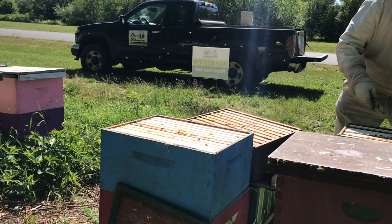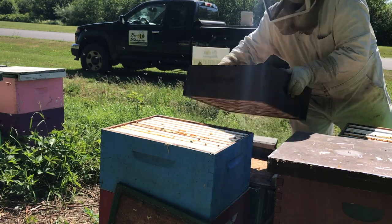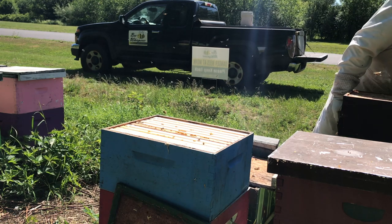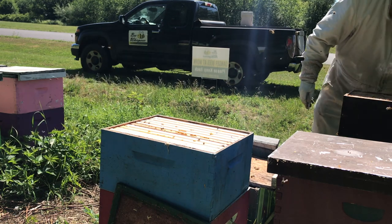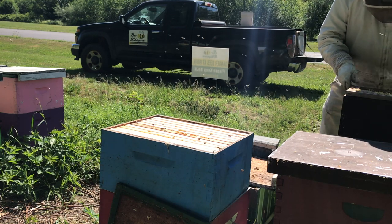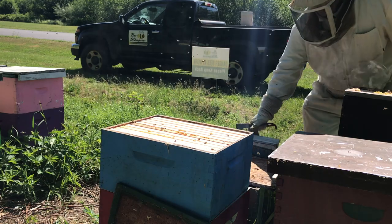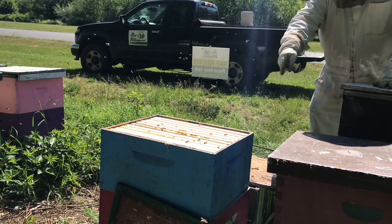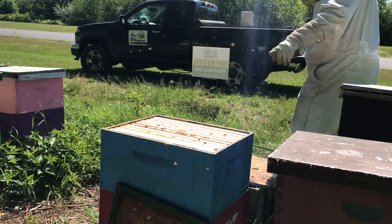Okay, so now that I've thinned this down a little bit, I can put honey super on. I'm going to come straight up here and start filling this up too. So now we've got a good strong population of bees in this colony. We've got a good strong population of bees in that colony, so that's ready for honey super as well.